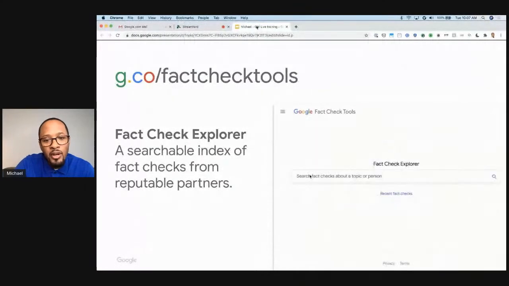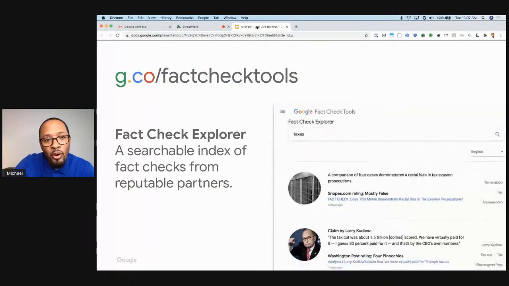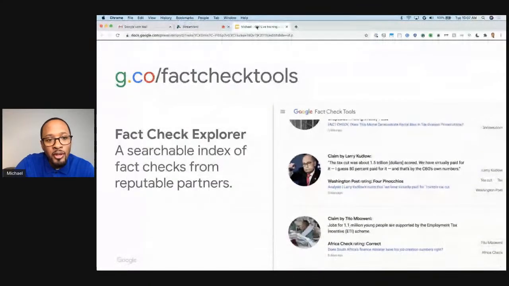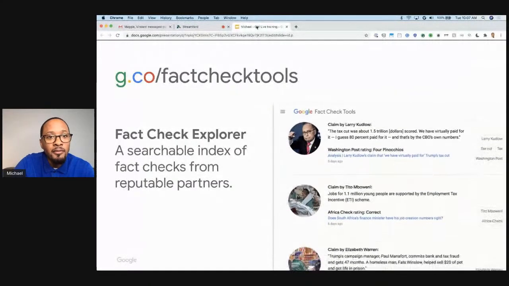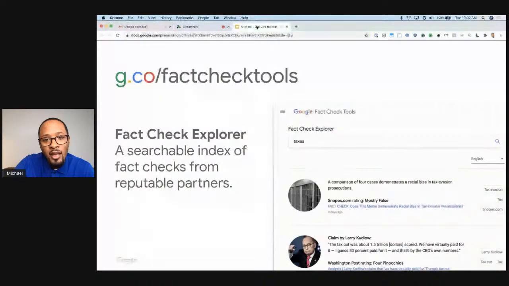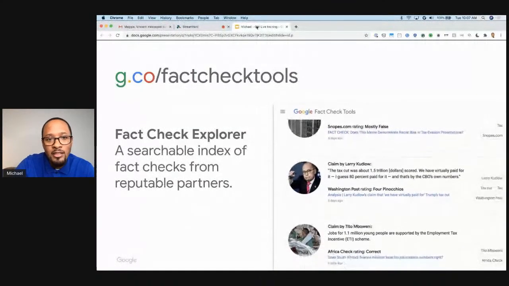And if you're a news organization that wants to get in front of reporting about misinformation that might be floating around on, say, Twitter or Facebook, or from a website in particular, you can come here and post your reporting and allow that to be elevated in this fact check tool.